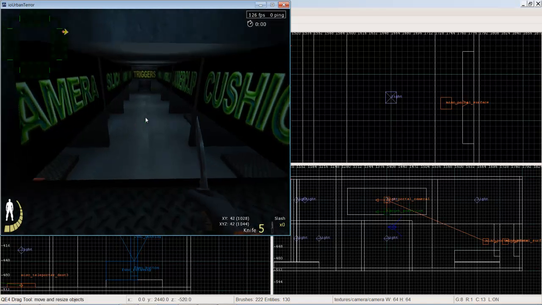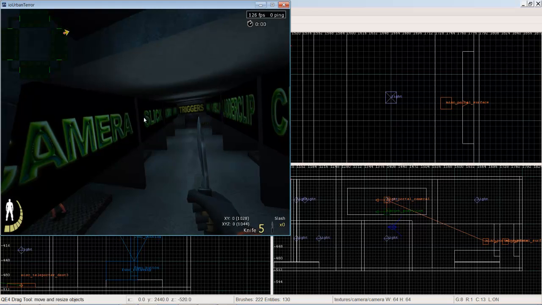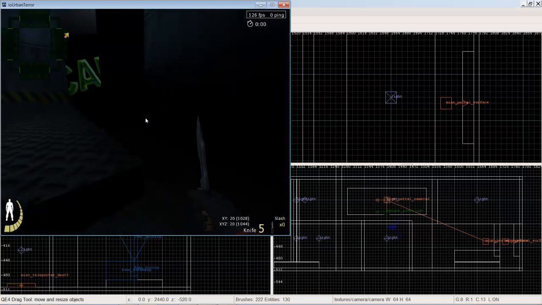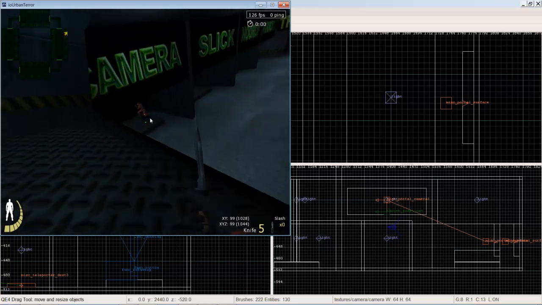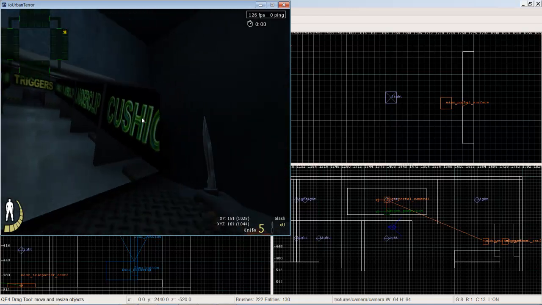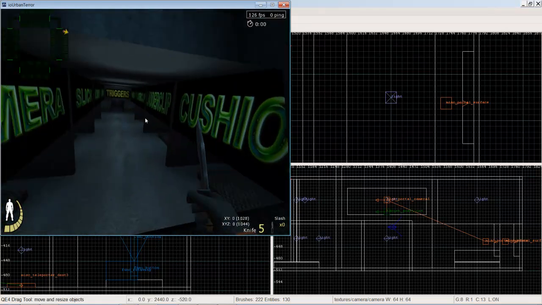We have the camera. Now, the thing about cameras or mirrors is you can only have one within your sight. So if you're going to try and have multiple ones in a room, you're going to have to make sure there's a good thick wall between them all, so that you cannot see them. Otherwise, you get what's called a homing effect, which is what you can see down here, though you can't really see that great because of the lighting. So you can't do the kind of infinity mirror thing. You can only have one mirror or camera in sight.